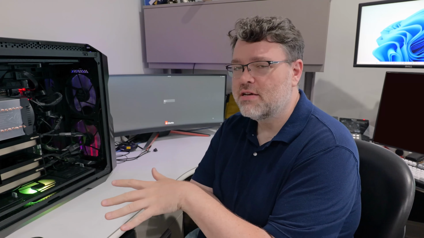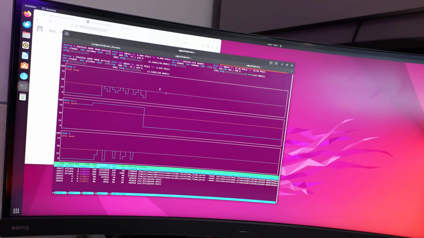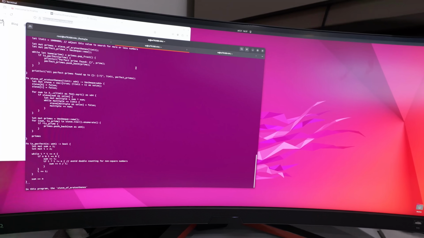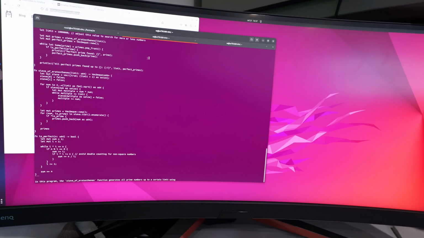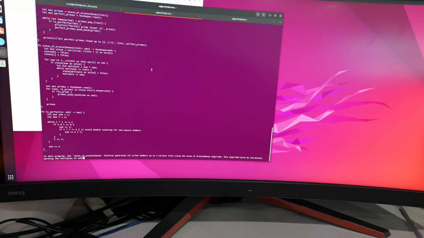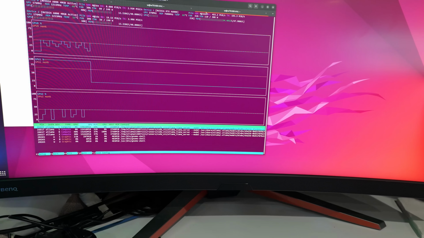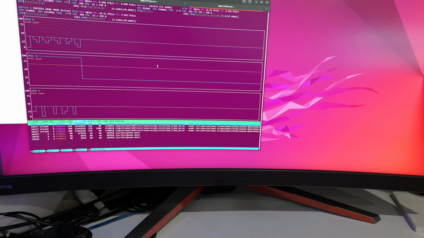Now, did I say that the A800s have 48 gigs? I meant 40 gigs. They're a little bit less, 40 gigs, but hey. So in this case, I have two terminal windows open, one with the Llama 3 70 billion parameter model and the other one with the Gemma 2 27 billion parameter model. And we can see that it is loading both GPU 0, which is an A800 40 gigabyte, as well as our RTX A6000, which is the primary GPU.